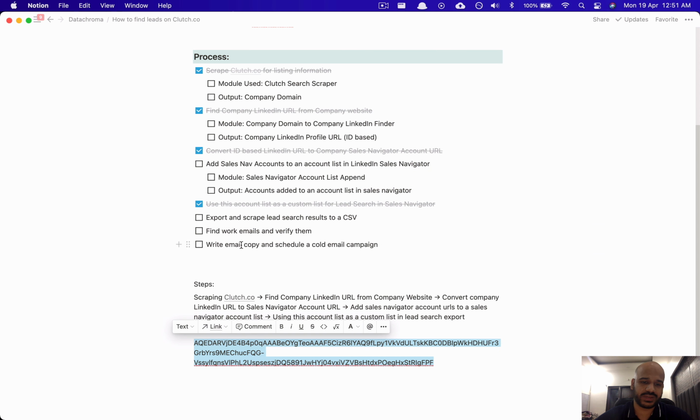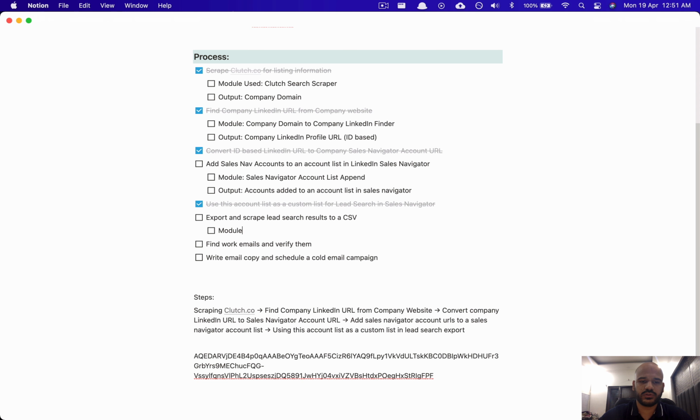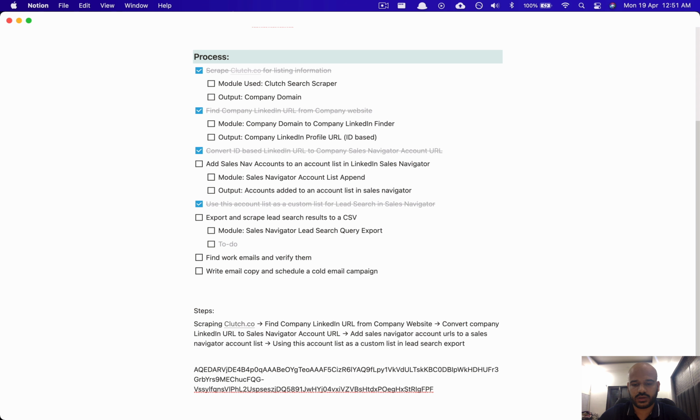Let's go to our Notion page and see where we are in this process. We've used the module Sales Navigator lead search query export, and the output that we're looking for from this module is first name, last name, and the company domain.